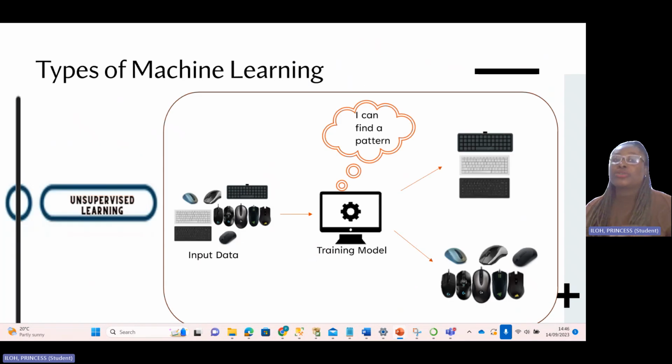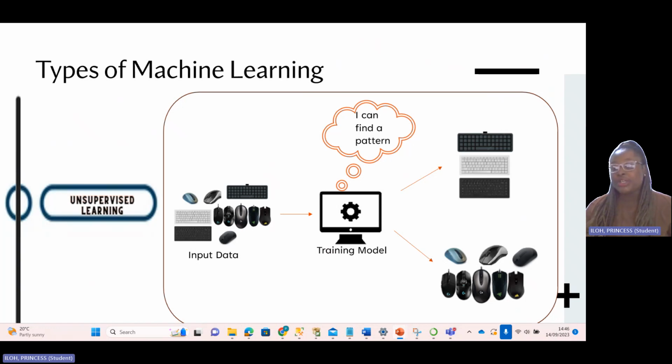Then when we talk about unsupervised learning, here it is given an unlabeled data set. It's given a lot of data. In the illustration, you can see it has mouse and it has keyboard. In unsupervised learning, when you pass it through the training model, what it tends to do is find a pattern.